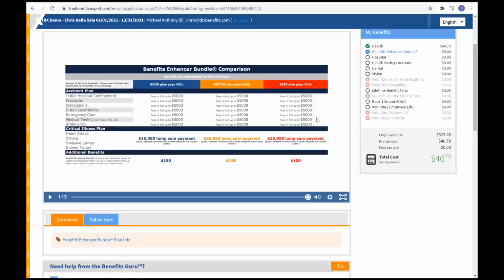So the idea is, if you bring us in as your voluntary solution, we're going to deliver this world-class technology to you at no cost. We're going to have a higher carrier compensation payout. Even though we're going to take a split of it, the comp payout is likely going to go up, and we're going to boost your participation numbers. So when you're averaging 8% participation on voluntary on your current groups, we're going to bump that up to 30 or 40 or 50 or whatever that looks like. So it's usually a win-win in the long run.